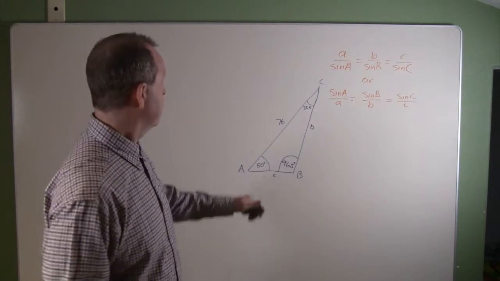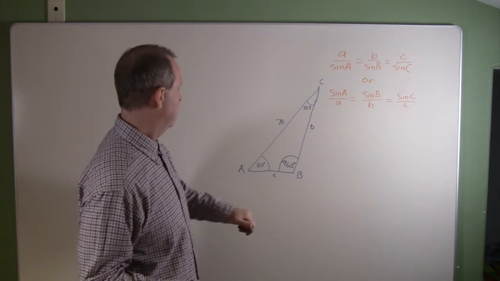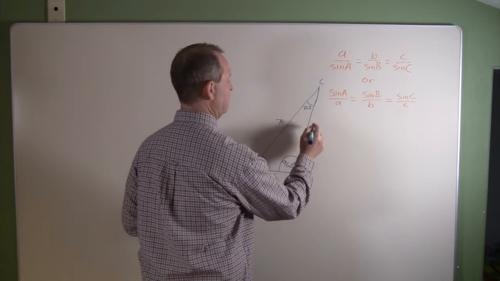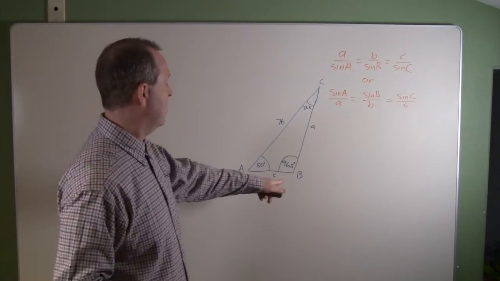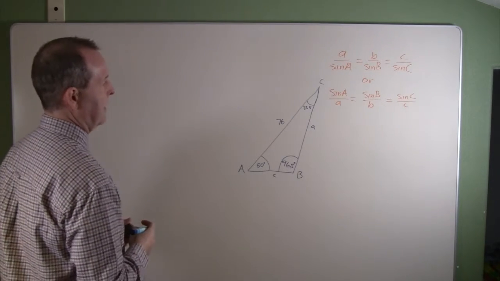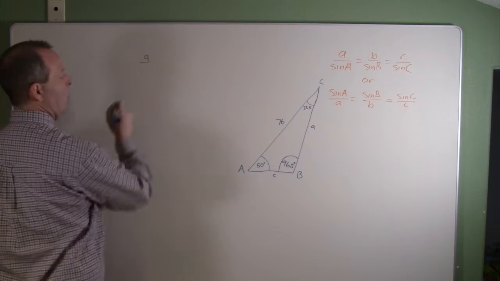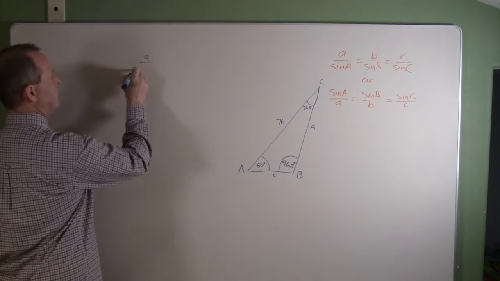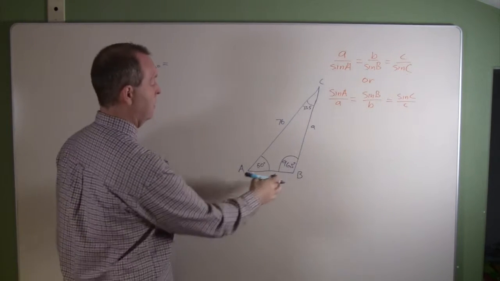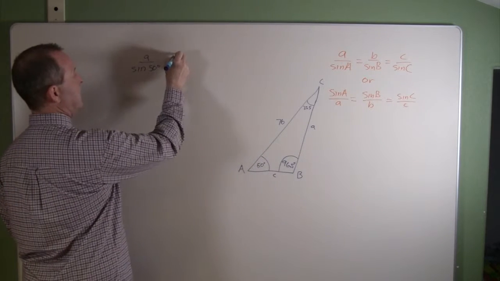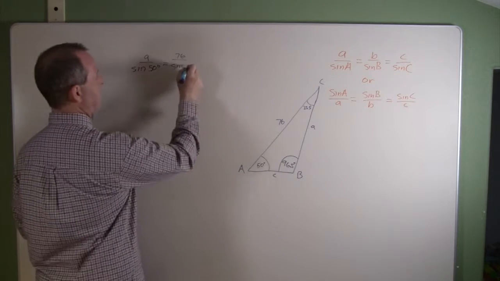And then from there, I want to find what C and B are. Sorry, that's an A over there, folks. I want to find what C and A are, and I know what the B ratio is. I know what angle B and its sine and its length is. So let's choose one where it has A. So A over the sine of A, which is 50, equals a ratio that we already know, where I know B, which is 76, over the sine of its opposite angle, which is 96.5.